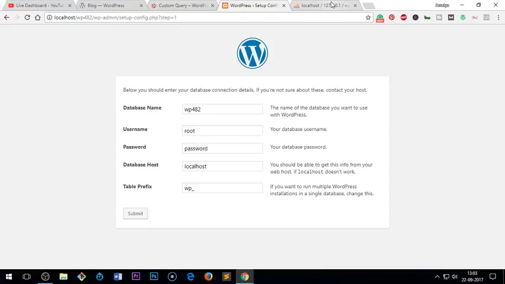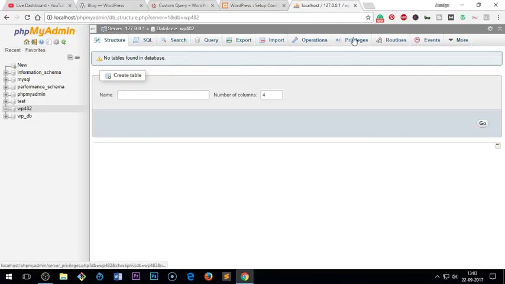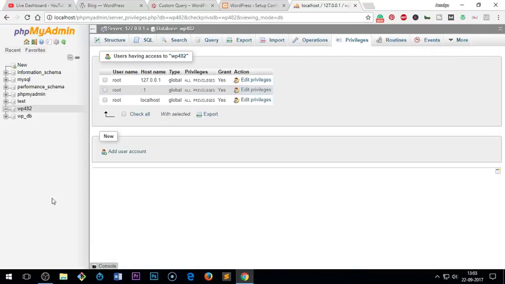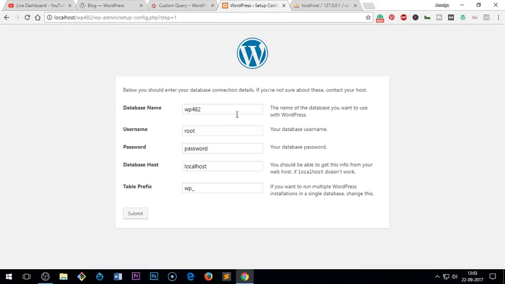You can go ahead and create a username here, in Privileges. So create a new user. This is the user that we are going to use. Root, host name localhost, with no password. Localhost is fine. If you want to change it, you definitely should, if it's your website and you're going to install WordPress on a hosting company server. Since it's a local installation, I'm going to leave it.